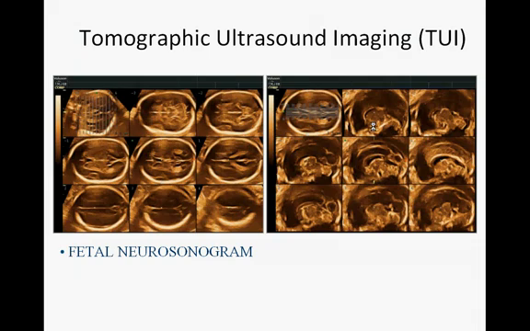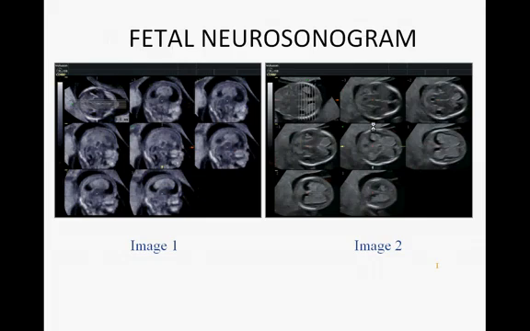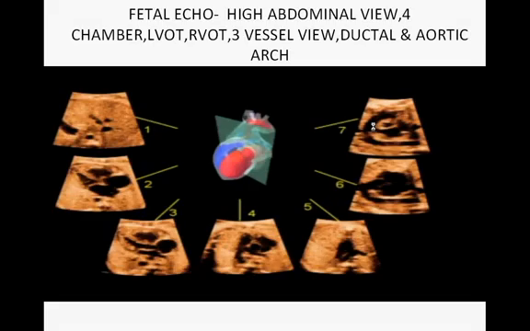And especially another important tool is tomographic ultrasound imaging, multi-slicing. Just like you see in CT and MRI, you can evaluate a structure in different thickness, different sectional intervals, maybe 1.5 millimeter, 1.2 millimeter. You can evaluate that structure, just like what we do with CT and MR. These are some of the examples of a fetal neurosonogram, the sagittal and axial images.